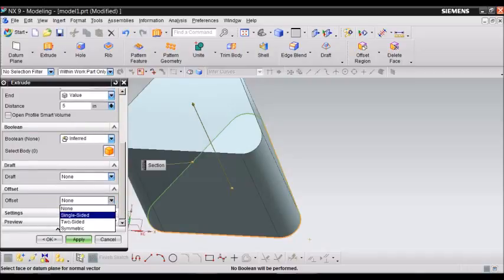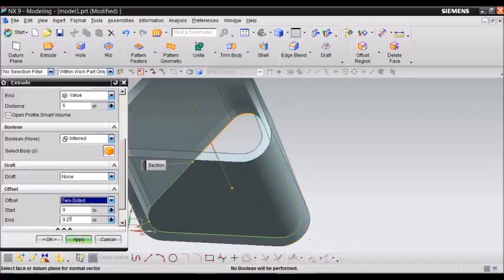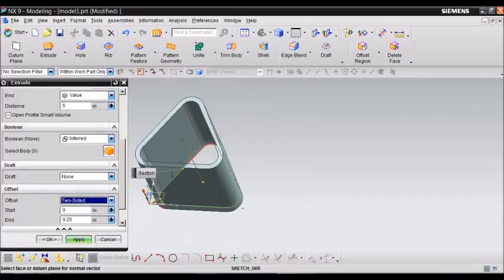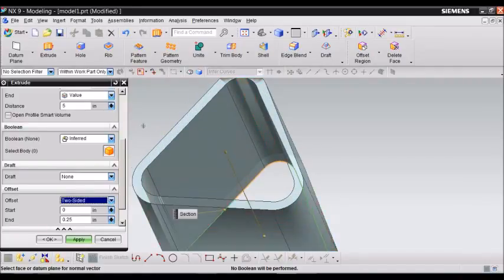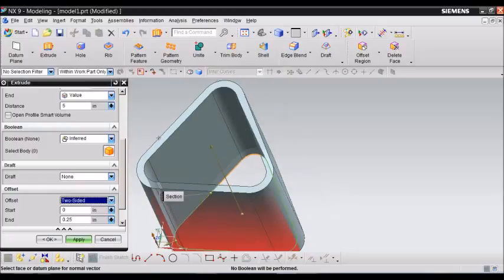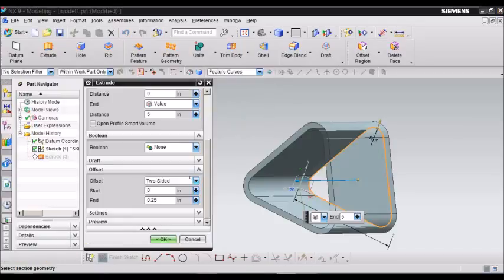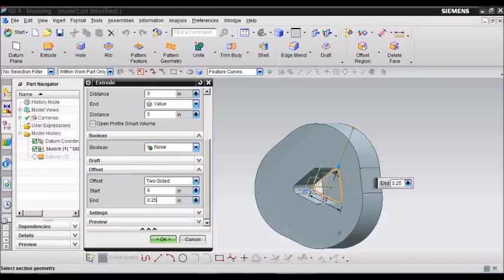And then on offset, you have to click two-sided. Let's give a value of 6 as the start point. It will look something like this. Let's give an end value of 8.